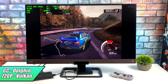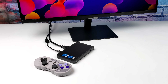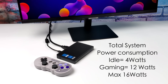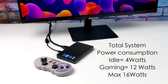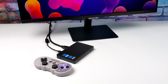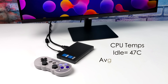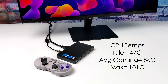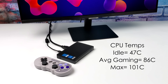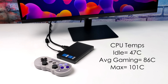Given the power consumption and form factor, I think it does a really good job. It's a very low power consumption mini PC — at idle it averages only 4 watts, while gaming it pulls around 12 watts, and the maximum while maxing out the CPU and GPU was 16 watts. I was initially concerned about CPU temps since there's no active cooling — this is totally silent with a passive cooler, and it is possible to get it hot enough to thermal throttle. At idle the CPU averages around 47°C. While gaming it was much better than expected at only 86°C — it thermal throttles at 95°C. The maximum I could get while running several benchmarks in a row was 101°C, so I was able to make it throttle, but it didn't happen under normal use case scenarios.